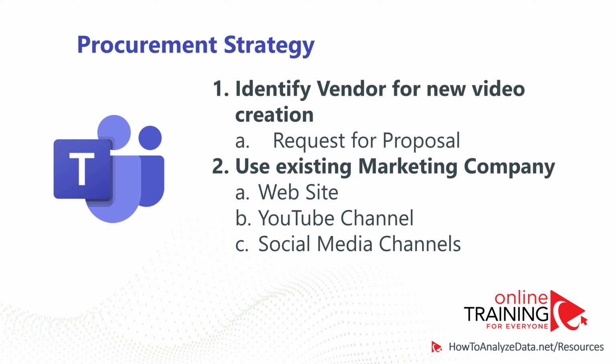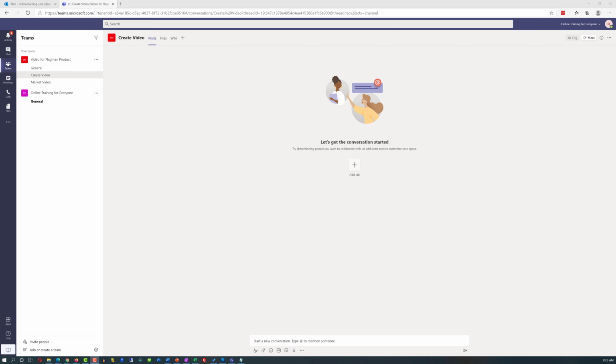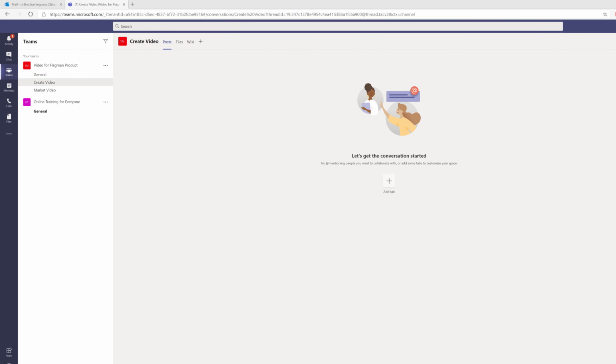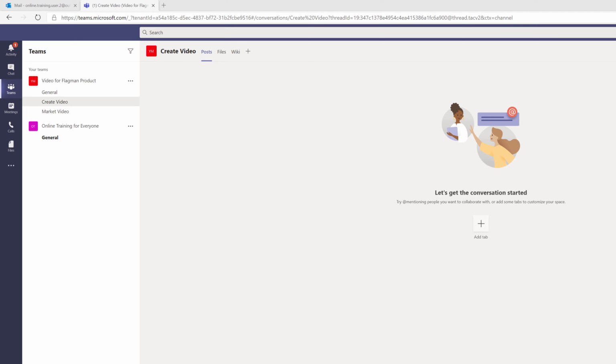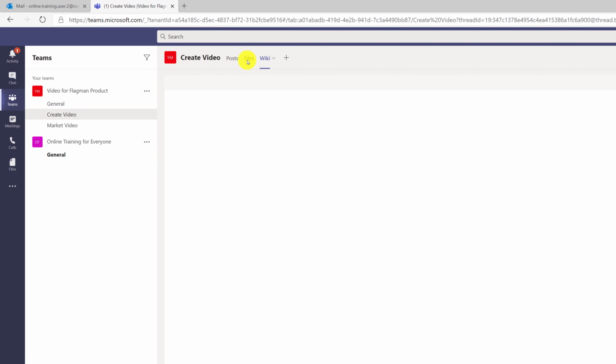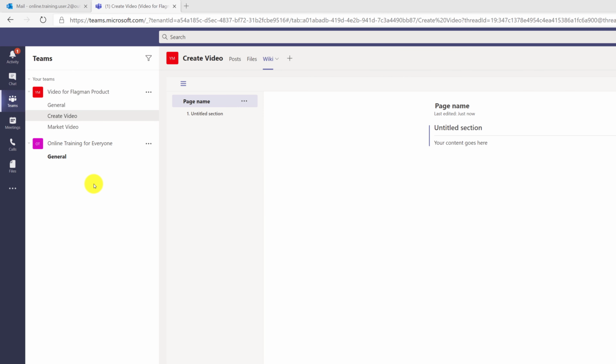Patricia had decided that it's a good idea to capture our strategy in Microsoft Teams. Even though there are a lot of options, she decided that the best place for the strategy would be Wiki. When you're using Microsoft Teams and you click on the channel, by default you have access to 3 tabs: Posts, Files, and Wikis. Posts typically represent information exchange between team members. Files represents files that you're collaborating on. And Wikis represent something more or less permanent.